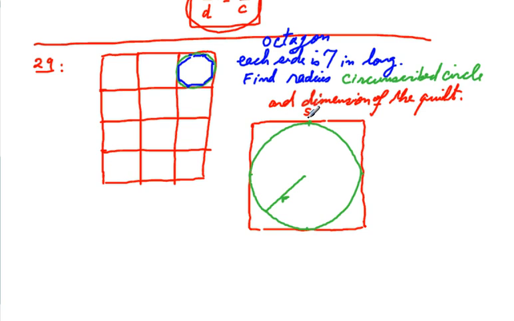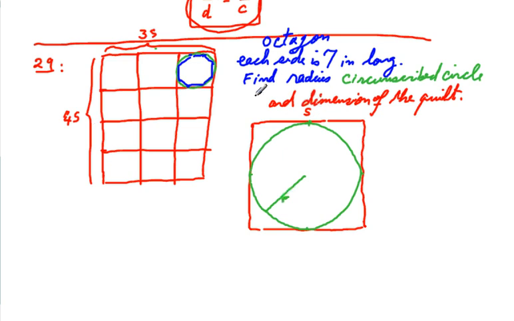Why do I pay attention to the side of the square? Because, well, how many squares do we have here? So this is going to be 3s. This is going to be 4s. Dimensions of the quilt that you want to find is going to be 3 times the side of the square, and the other one is 4 times the side of the square. But what do they have to do with the radius? What's the connection between radius and s?